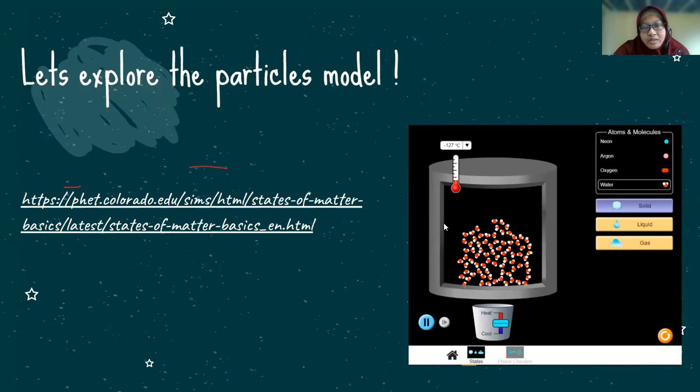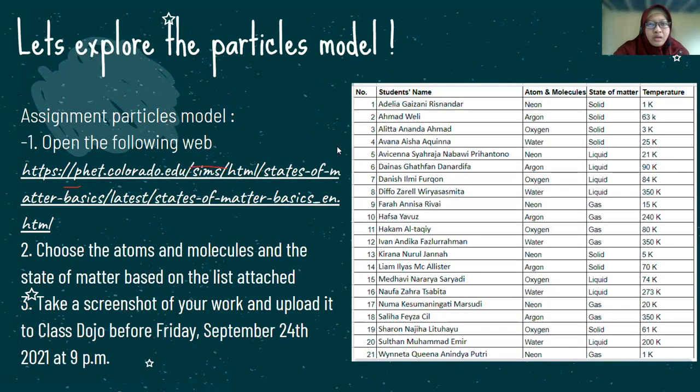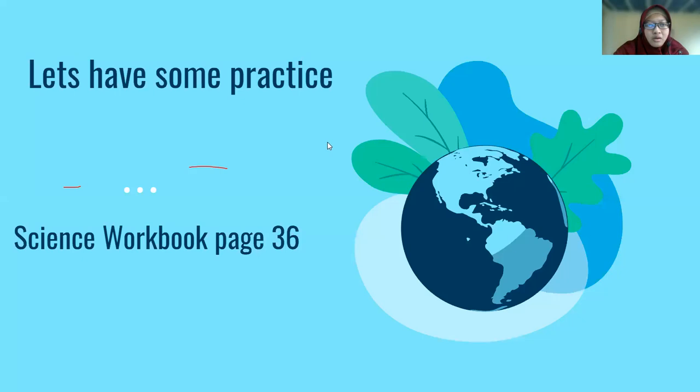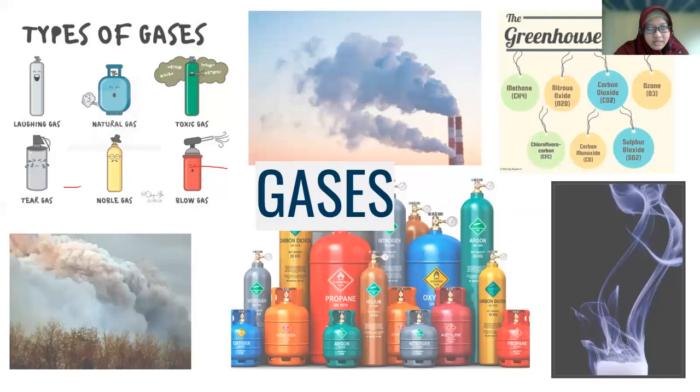So for the particle model, you can use this link to study about it. If you raise the temperature, what will happen? If you decrease the temperature, what will happen? You can explore. This is the assignment. And the workbook page 36. You can complete the workbook page 36, and then let's continue to gases.